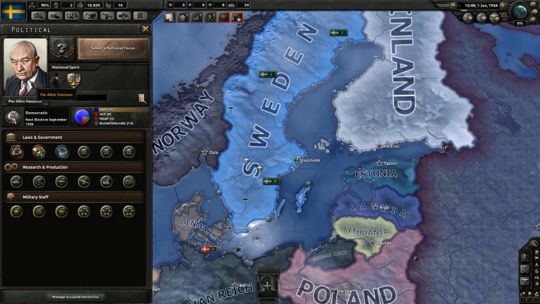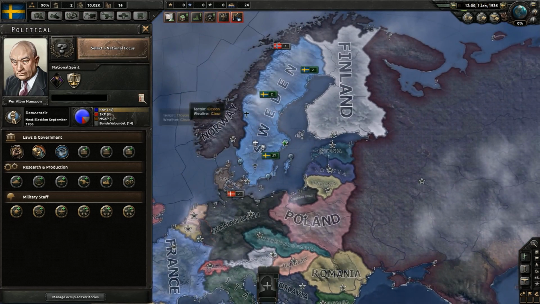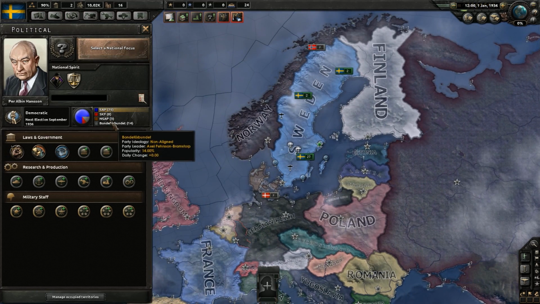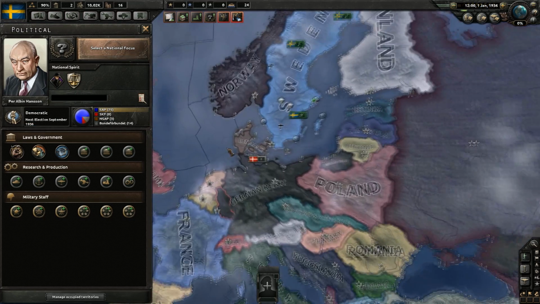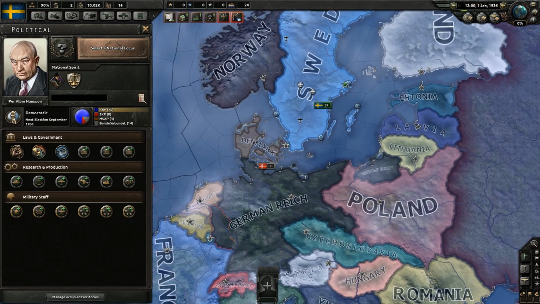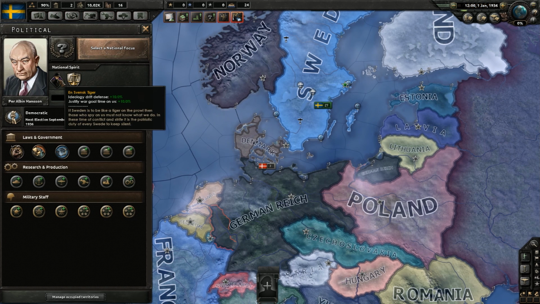Per Albin Hansson, the Social Democratic Prime Minister of Sweden. The thing is, it says that the Social Democrats are for the Democratic faction, and I guess I can understand that, but I would have put them as non-aligned if it had been me making the game, but you know, whatever. Then we've got these two national spirits that we start off with.